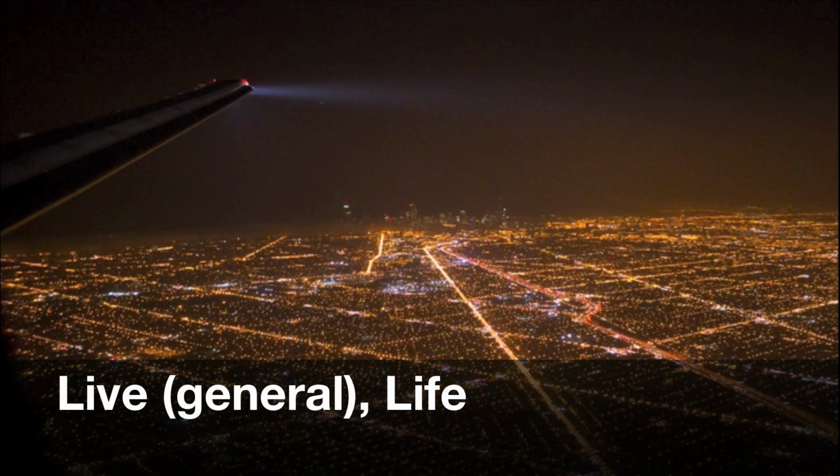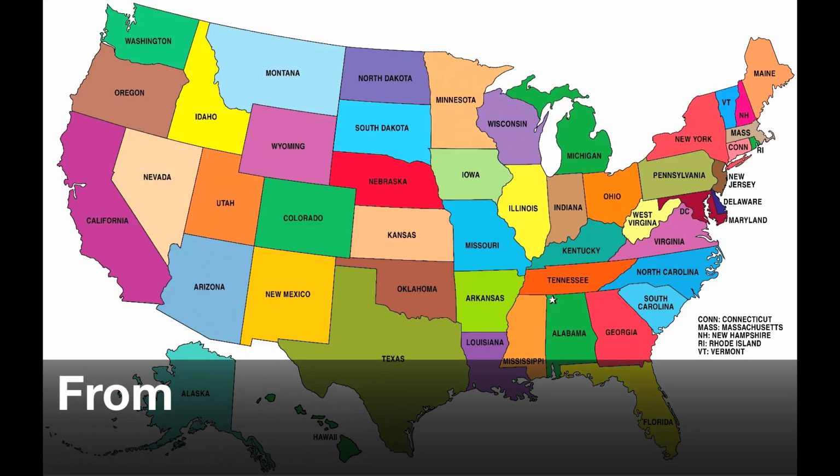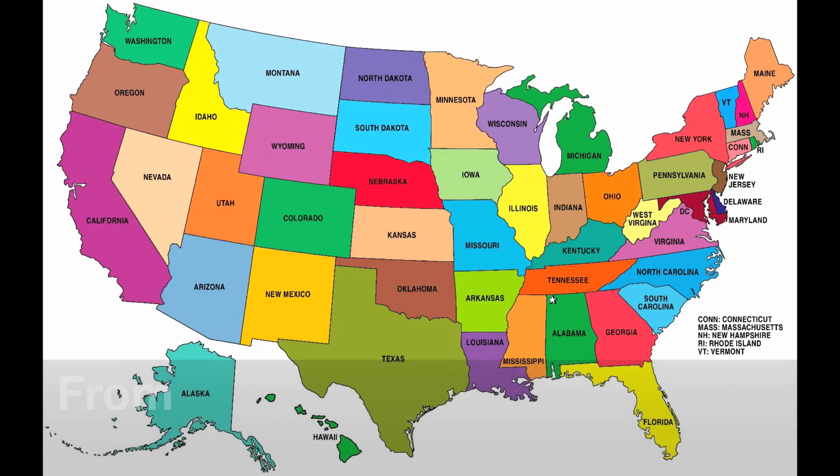Alright, the sign for live. Generally, I live somewhere, or life is live. So basically, I live in California. More specific, you have live as an address, like I live in Alpine, or I live in Rancho San Diego. Alright, now the sign for from, like where are you from. Now remember, your dominant hand does the movement on these signs.